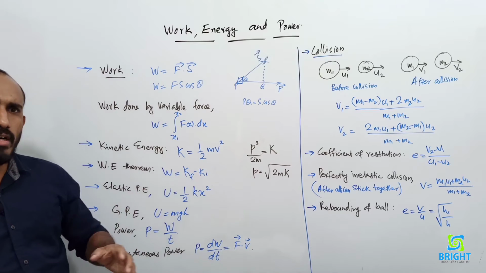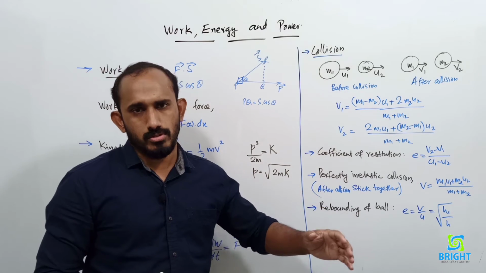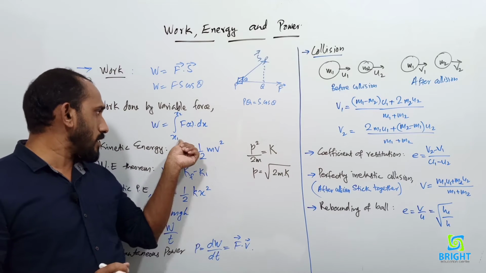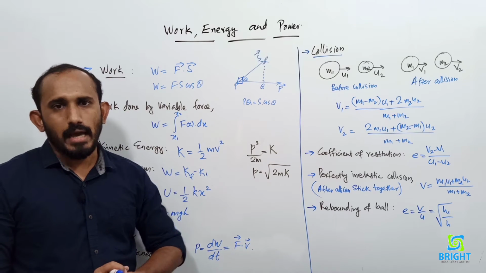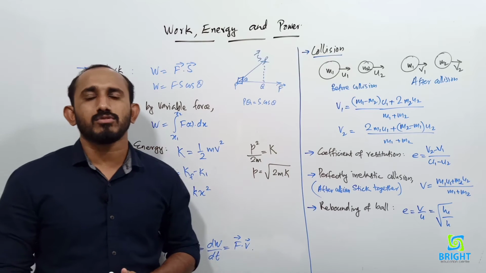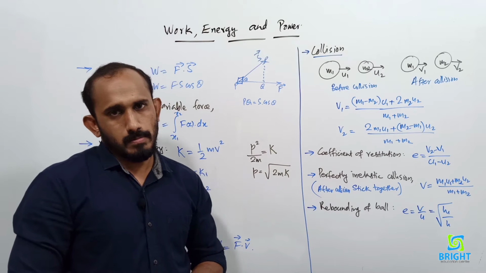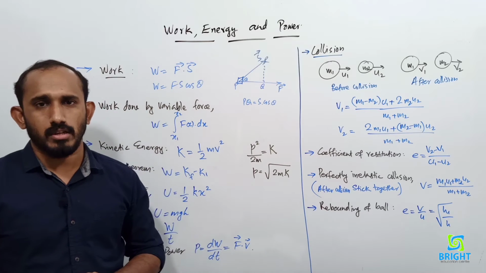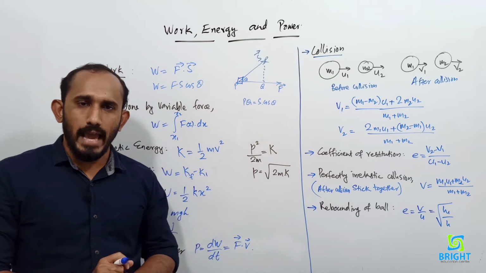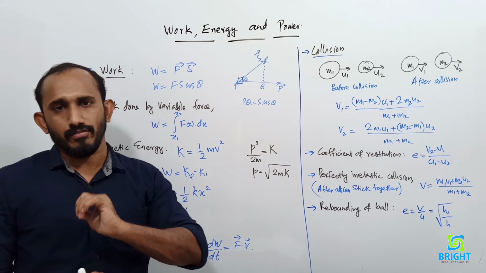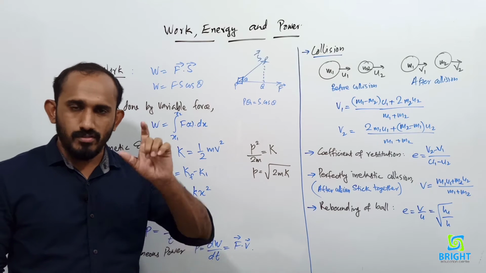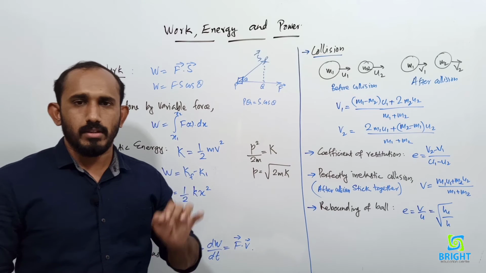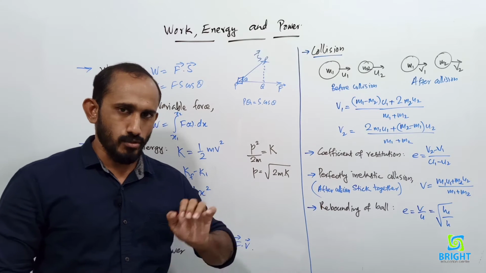Now if the work done by this variable force is over a closed loop, like x1 equals x2, and the work is 0, then that force is called a conservative force. Our gravitational force is a conservative force, and the spring force is another. If you stretch a spring along a distance x, the force acting will be a conservative force. So if the work done by a force in a closed path is 0, then that force is known as a conservative force.